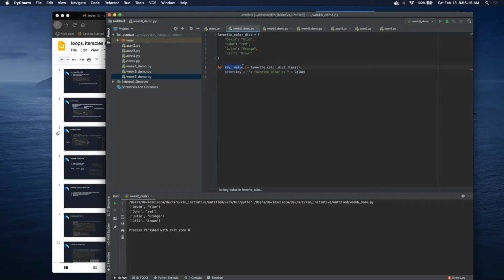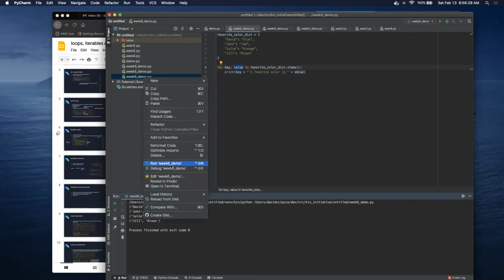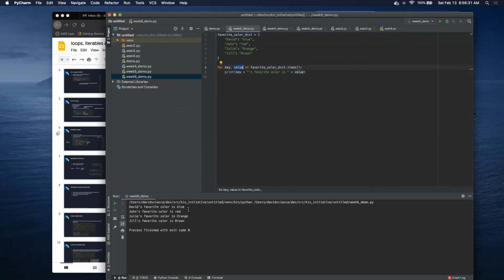Using this comma, basically it's saying to separate out this tuple into the variables key and value. Since key is always first and value is always second, this will be the key for the item, and this will be the value for the item. Then we run this, and we have David's favorite color is blue, John's favorite color is red, Julie's favorite color is orange, Jill's favorite color is brown. So this is extremely useful for iterating over dictionaries when you want to have different references in this particular case.